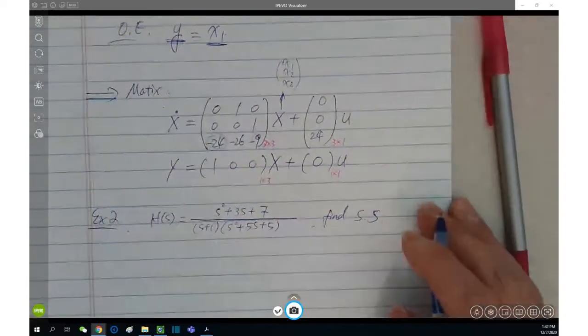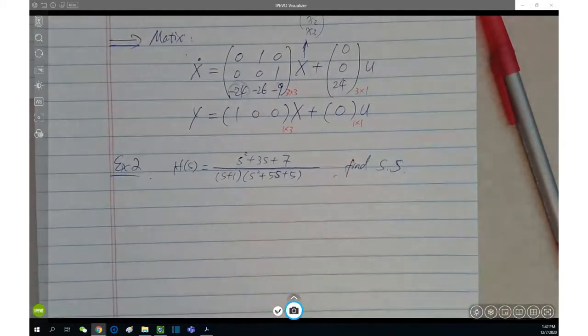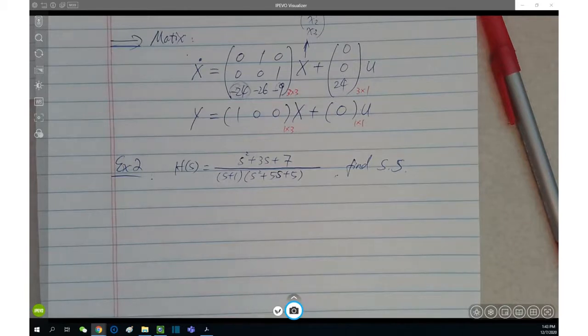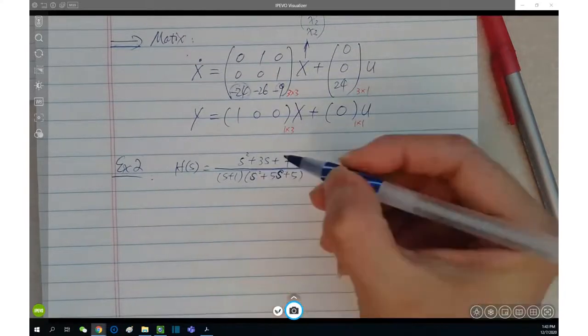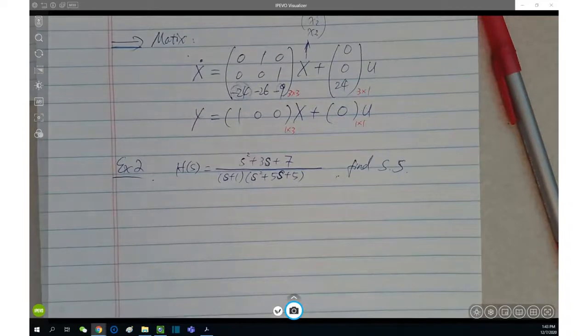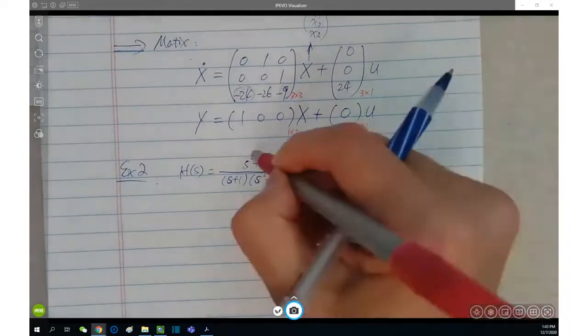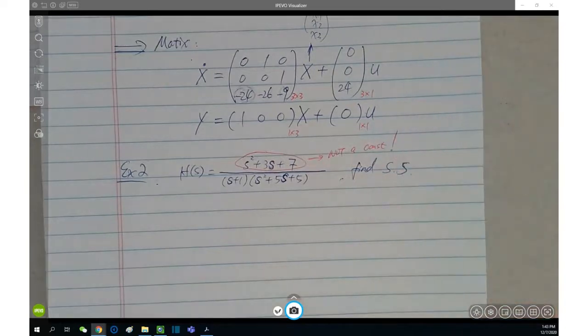All right, if that is fine, then we go to a more complicated scenario. Can anyone tell why this is more complicated? What's the difference from example 1? The top, the numerator, right? The problem is here. The numerator here is not a constant. So see how to deal with this. You need to be very careful because how we deal with this is different from example 1. This is something new.